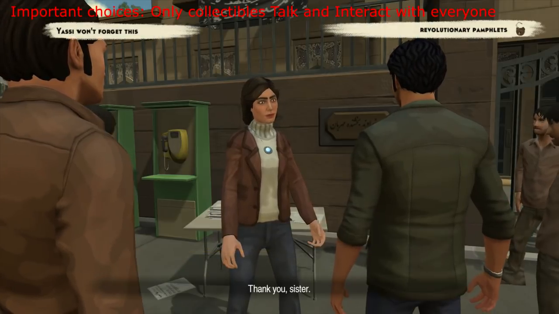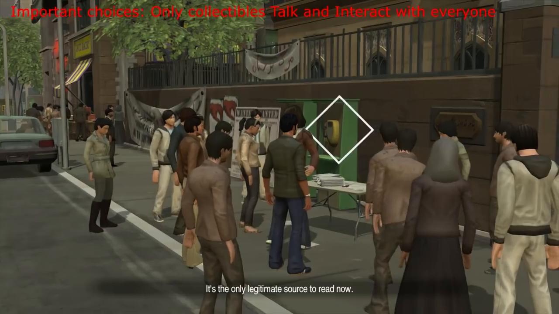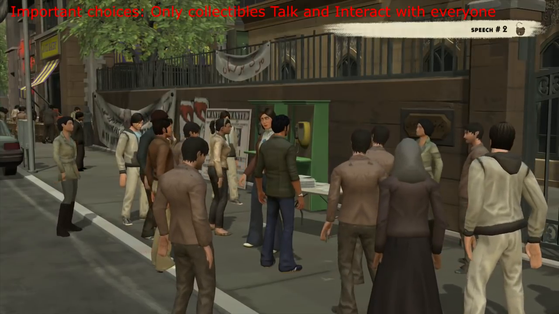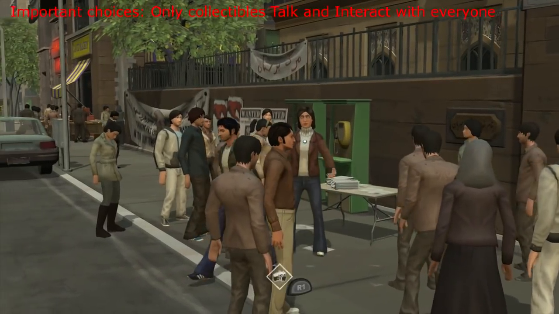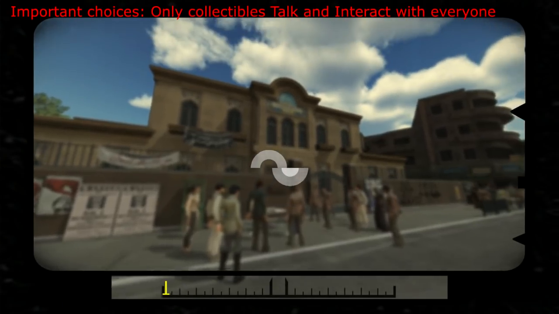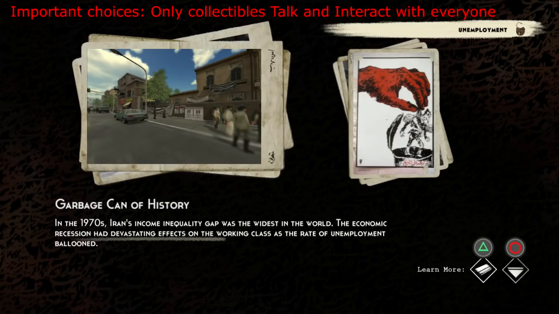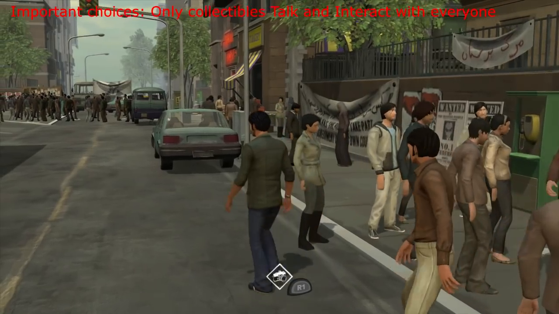Merci, sister. Thank you, sister. You're welcome, brother. Stay true. It's the only legitimate source to read now. It's time to know the truth about what's really going on in our country. Take this. Who wants to read about the truth? Time to be enlightened.